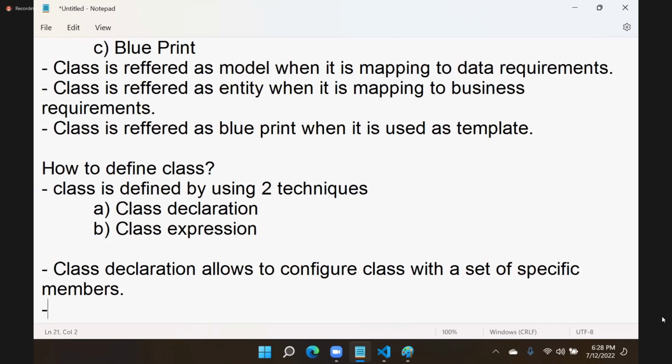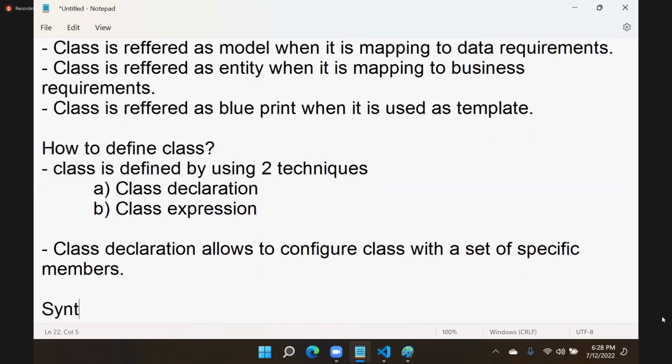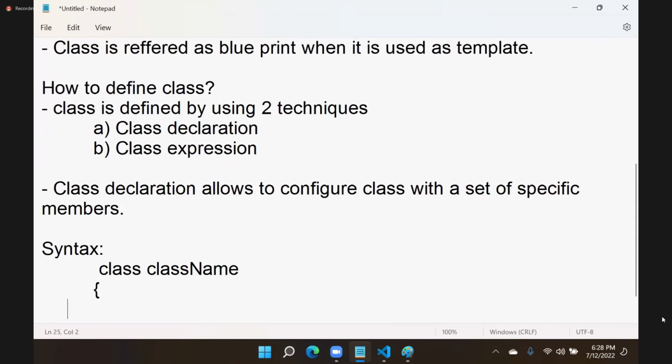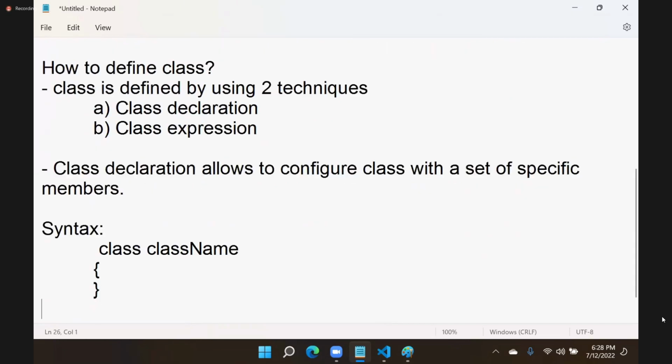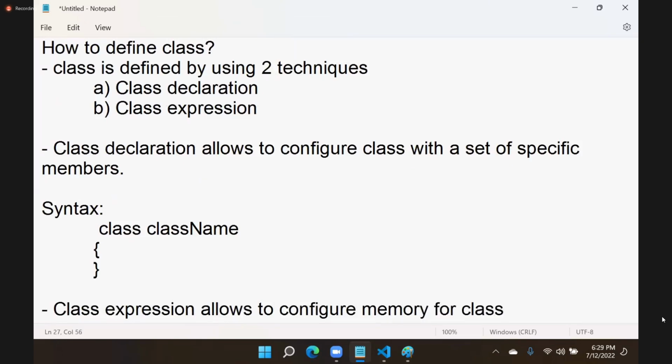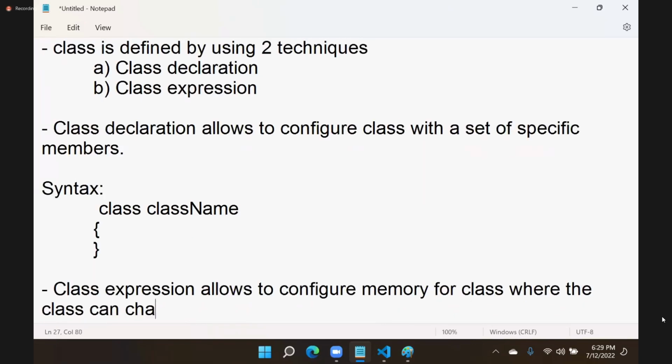Now, very important is class syntax, a set of members. So this is class and class name, and whatever members you want, you can define. Next, another one is class expression. It allows you to configure memory for a class, where the class can change according to state and situation.